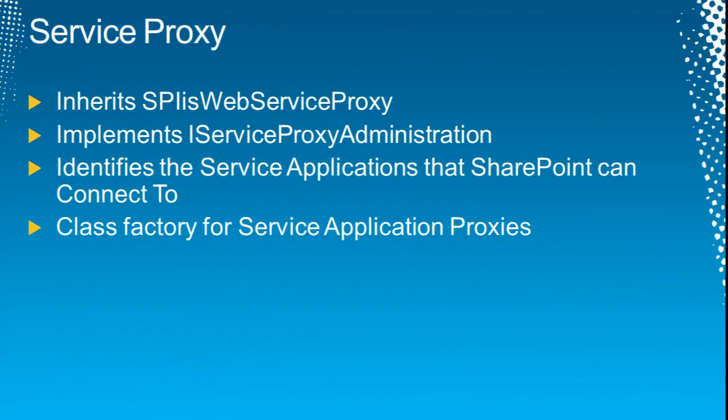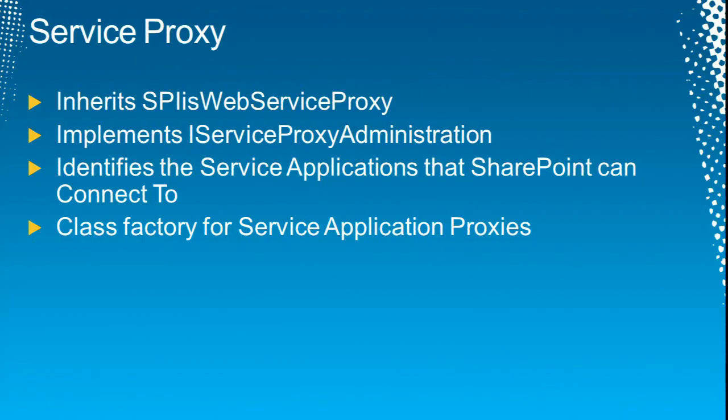Okay, so I've covered the 3 server ones. Anybody, what are they? Service, service instance, service application. Hopefully you understand what those 3 things do, right? Now, that establishes that I can call my WCF service. But how am I going to make that happen? I'm going to need a client that calls somehow to a service proxy that's going to identify the service application proxy. And the service application proxy is then going to call the appropriate service application that's going to talk to the WCF service. Okay?